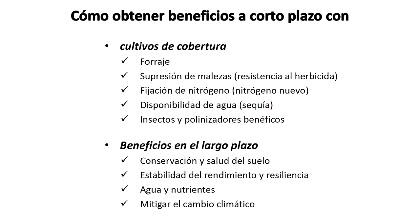So just to review, there are short-term and long-term benefits. Some of these short-term benefits provide immediate dollars. But it's important to realize that if you're just planting a cereal rye cover crop and you have a small amount of biomass out there, many years you're not going to have a yield difference. Some years when you have drought, you could see yield differences. Over years, as you build your soil health, you'll start to see some more. So cover crops are a commitment. You have to be patient. A lot of the benefits come after 3, 5, 7 years.